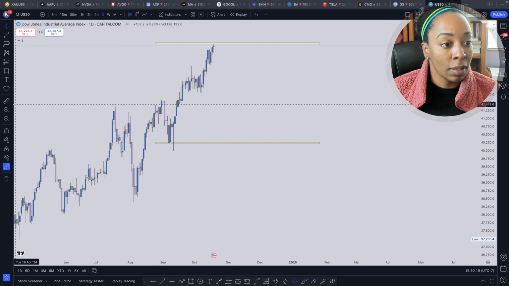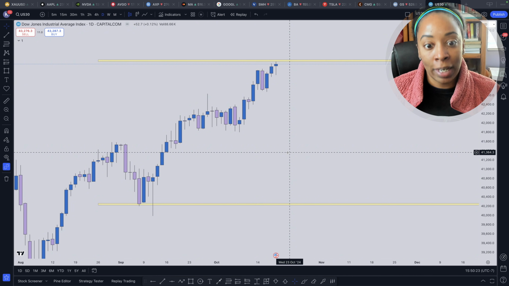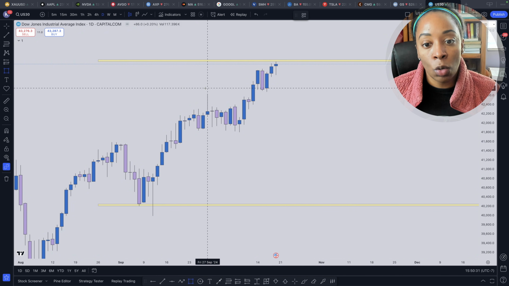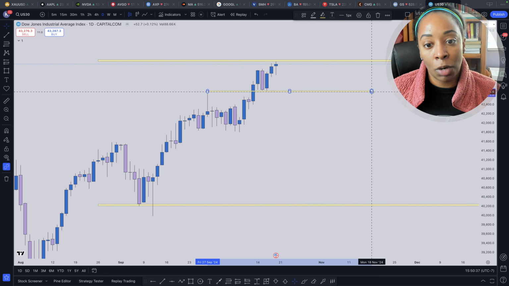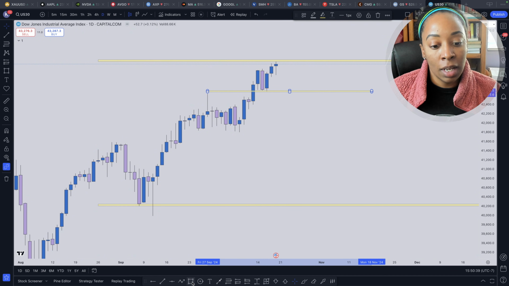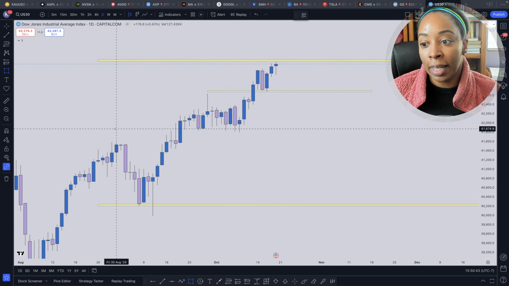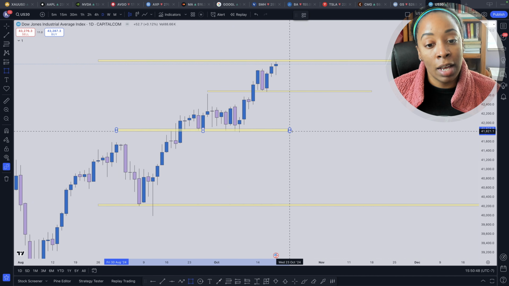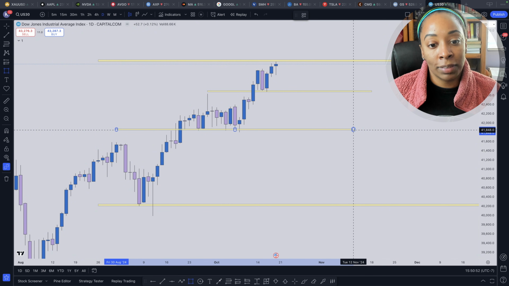So making this a little bit bigger. Now we can see a lot more market structure inside of here. I want to identify other zones. The first zone that I see is right here at 42,700 roughly. I want to mark that off. We have a nice support there. And then the other area I want to mark off very clearly is right here at 41,875, mainly because we have a lot of supports and rejections throughout the zone.